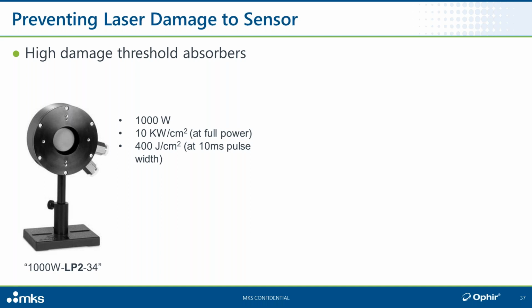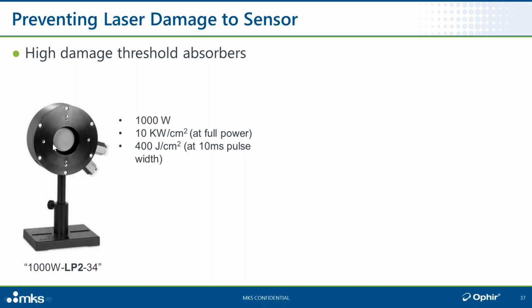These are specialized materials. It's a never-ending effort to make better, tougher, more resilient absorber materials that have good spectral characteristics, that can handle high average power densities, that can handle long pulses, short pulses. There are always trade-offs. For example, this sensor uses an absorber that we developed a couple of years ago. We call it LP2. LP stands for long pulse. Short pulses, long pulses, meaning nanoseconds or milliseconds, are very, very different behaviors. There's always a trade-off.